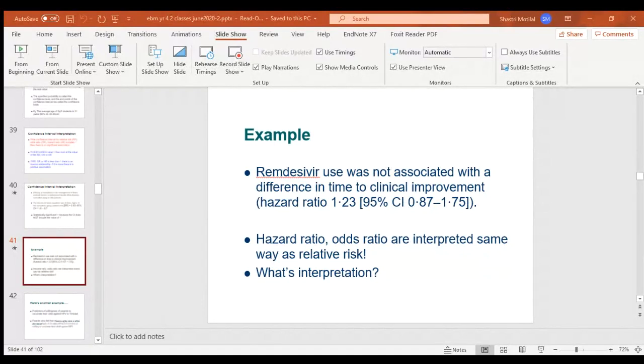All right, so Jade is asking if a value of 1 is bad. It's not necessarily good or bad. What I would say is, it's simply, is it significant or not? So in this case, the hazard ratio includes the value 1. So it means remdesivir had the same outcomes as people who got placebo. Now, how you interpret that, whether good or bad, is up to you.